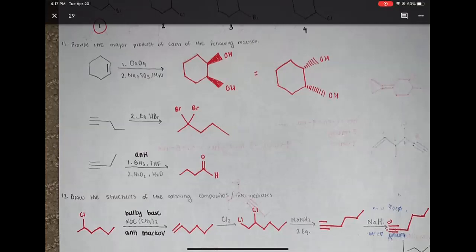I'm not sure if you guys would have to know terminal alkynes reacting with BH3 again, but just in case, you might need to know it as an intermediate step, where you might see an aldehyde turning into an alcohol or something like that from a terminal alkyne. So know that terminal alkynes with BH3, THF, H2O2, H2O will give you a beautiful aldehyde. Cool, you guys?